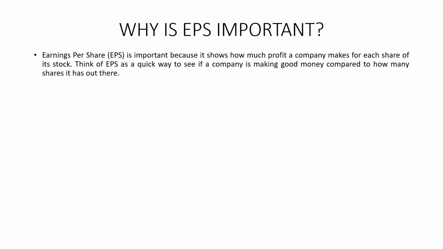So friends, let's see why EPS is so important. Earnings per share is important because it shows how much profit a company makes for each share of its stock, right? So think of EPS as a quick way to see if a company is making good money as compared to how many shares it has out there. Understood? So this is why EPS is very, very important.